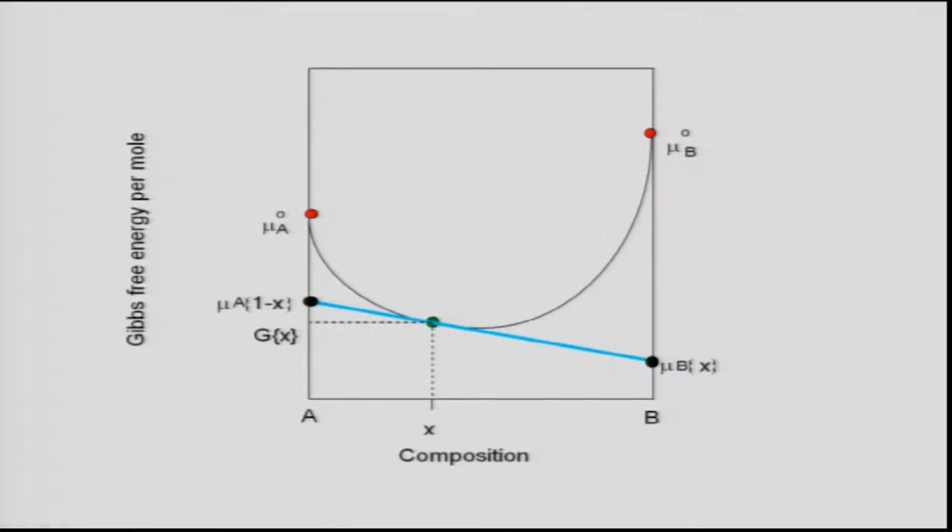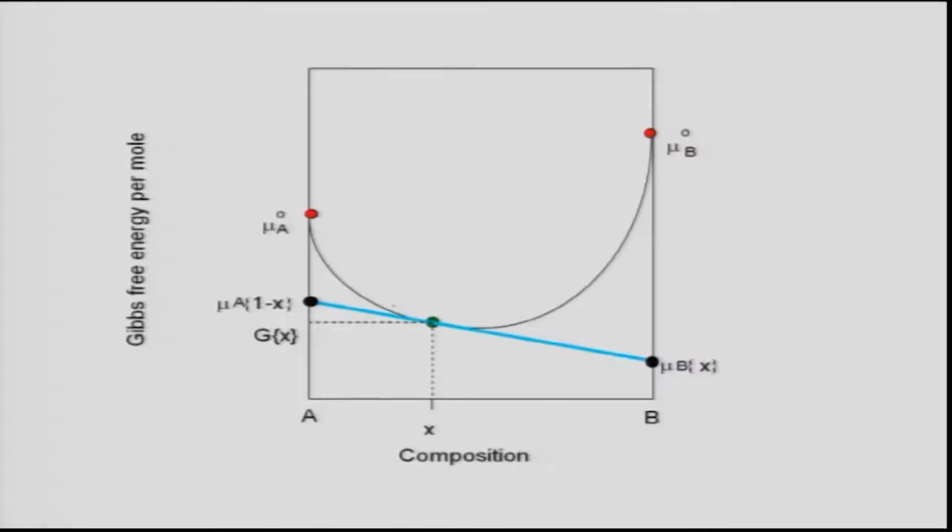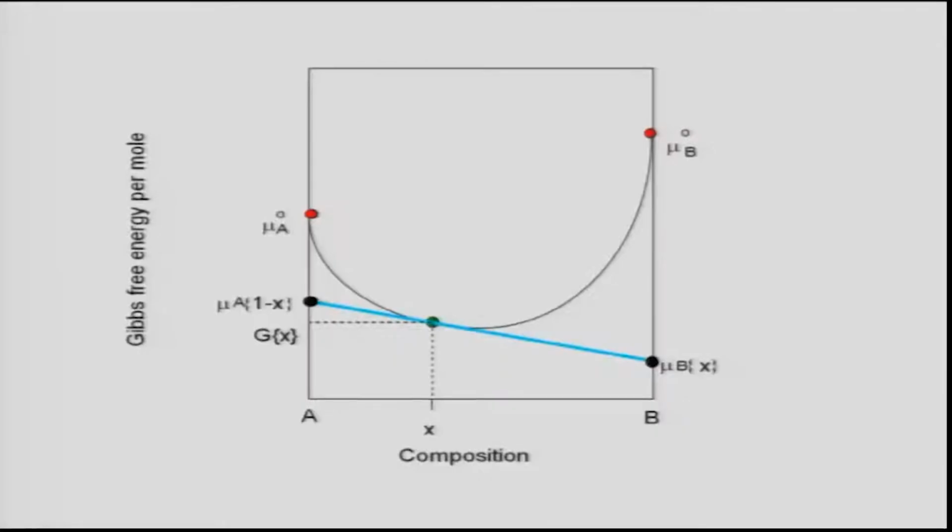So, what I have done, at a composition X, I marked a blob, okay, you see here this is a blob, and then I pass a straight line to this point. That means I make a tangent to the curve at this point. Go back to your plus 2 mathematics, I do not know whether you have studied, but I studied myself. That tangent to the curves can be easily obtained at a particular point, just taking the slope, correct. By knowing the slope, and if I know the two end points, I can easily formulate the equation of the tangent.